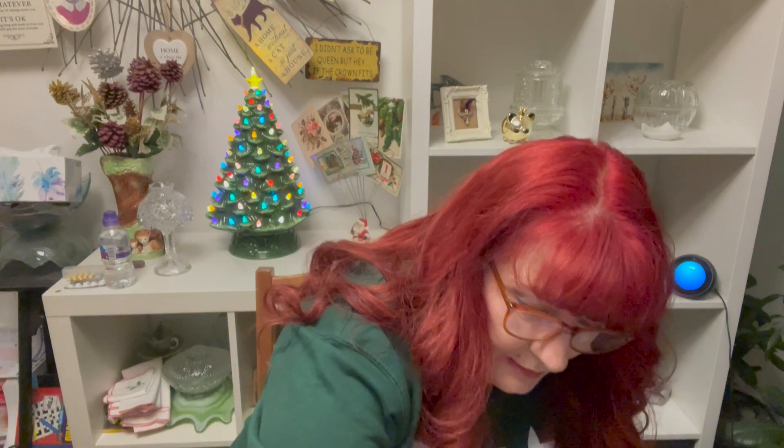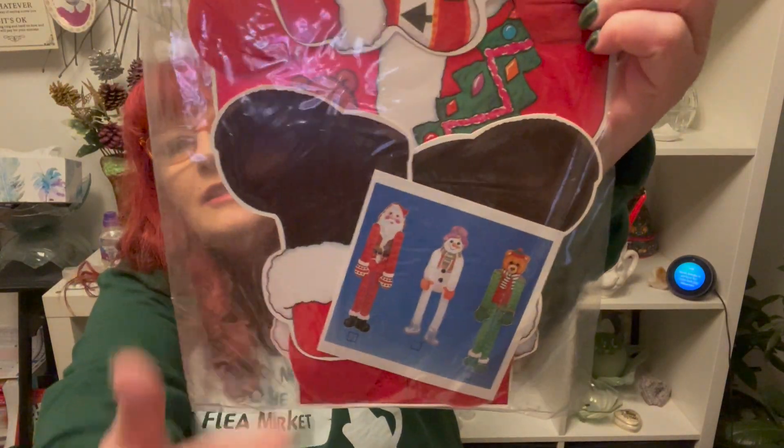I've unwrapped everything — let's go through what I got from Michelle at Newton's Cupboard. I have these little honeycomb decorations that you hang up — they've got the little stretchy legs. I remember these as a child. Look at his little gem eyes — he is spooky! But the other side has normal eyes. I'm kind of about the evil Santa. I saw these and I thought I know where I'm gonna hang them, then I realized I can't hang them there because my cat Lola will get them.